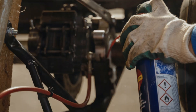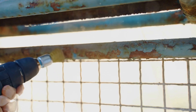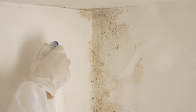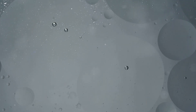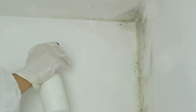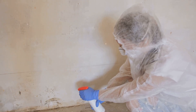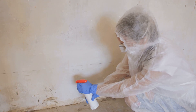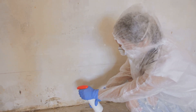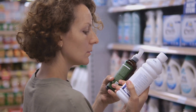You might be surprised to learn that WD-40 — the handyman's best friend — is also a powerful weapon against mildew. This multi-purpose marvel, originally designed as a rust prevention solvent, boasts a unique formula that makes it a surprisingly effective mildew remover. The secret lies in WD-40's water-displacing properties: mildew thrives in moist environments, and WD-40 effectively repels water, creating an environment where mildew can't survive. WD-40 also contains lubricating agents that help loosen mildew's grip on surfaces, making it easier to wipe away.